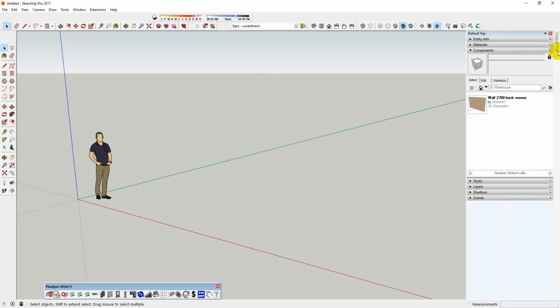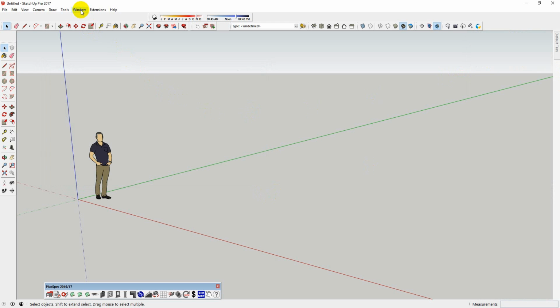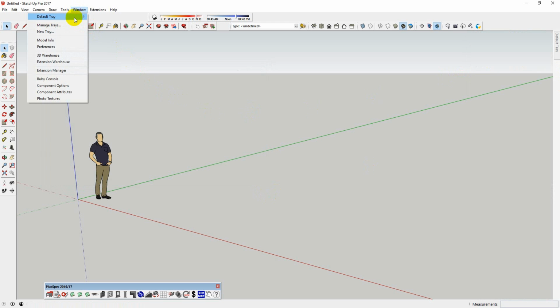We're going to go up to Default Tray. Now if you don't see the default tray up there, and it's been here for a little while, it's been in SketchUp 16, Windows, Default Tray, Show Tray. Okay, and you can also, this is SketchUp 16 as well, you can go and add other things. I don't recommend drawing with Outliner on, only use Outliner when you actually need to do it.